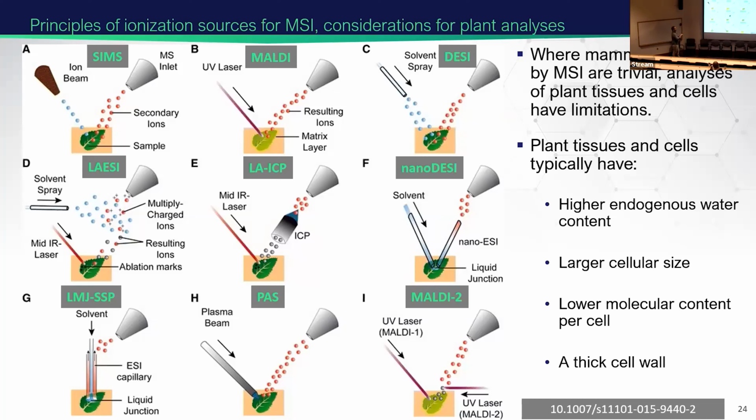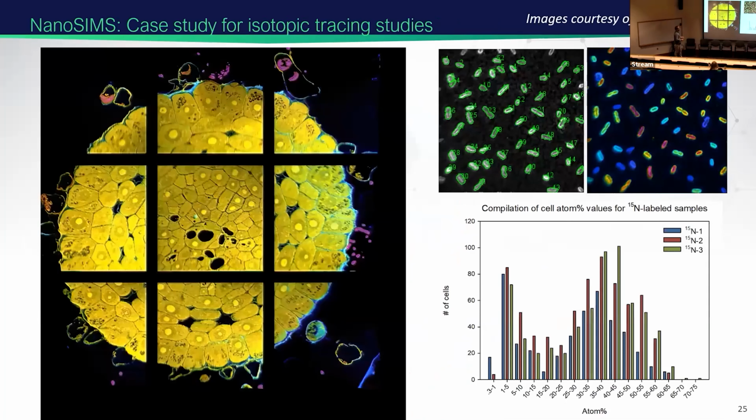So a lot of these different methods have different utility, and there's a leaf shown for each of these, but getting a leaf into ultra-high vacuum versus mid vacuum, or analyzing it ambiently with some of these different techniques, is very, very hard and very different. So that's where, you know, 90% of the time really should be put into the sample preparation, and then 10% of the time into the actual imaging and the outcomes from that.